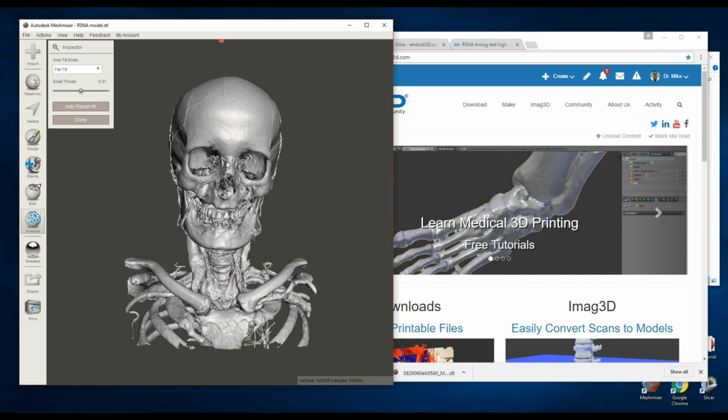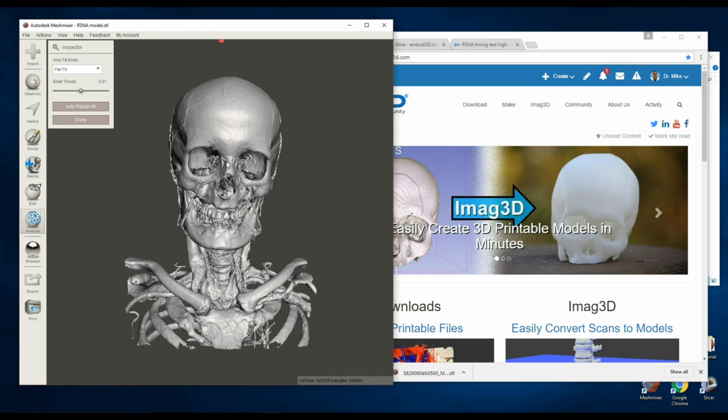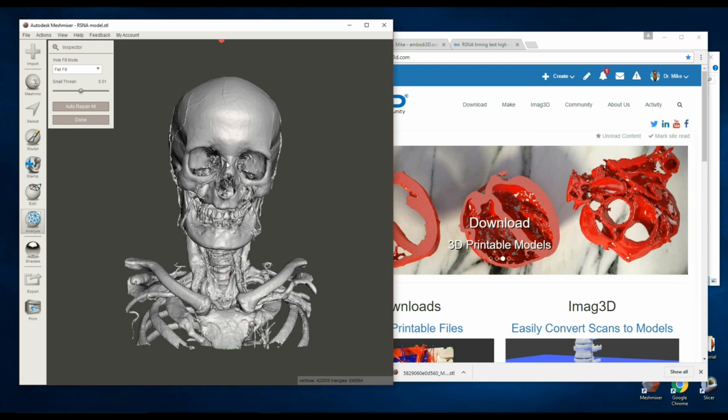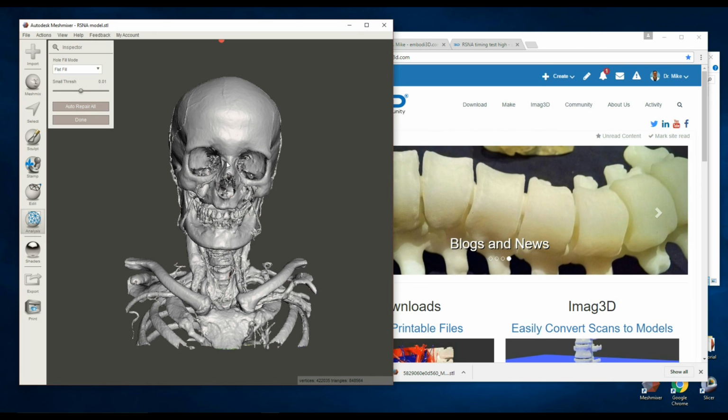It's not quite as flexible. It doesn't allow you to custom tailor things when you want to get into some really advanced 3D modeling. You can't do that with the online service. But if you just want to easily convert a model, it's pretty quick, and you can also upload multiple models simultaneously.